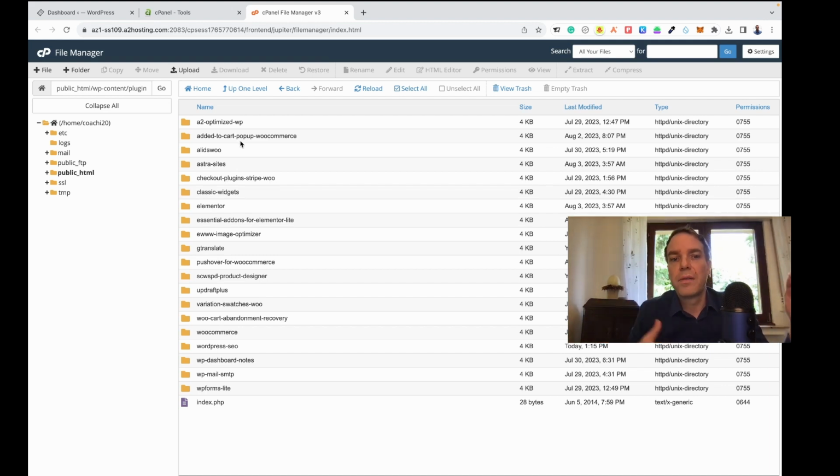Maybe you have more plugins installed, then of course the list is longer, or you have only a few plugins installed, then the list is of course shorter. And if we have some kind of errors on our website, then it's best to disable all the plugins. So the plan is to disable all plugins, and then we click on refresh, and then I think our website is live again. And then we want to enable every plugin step by step.